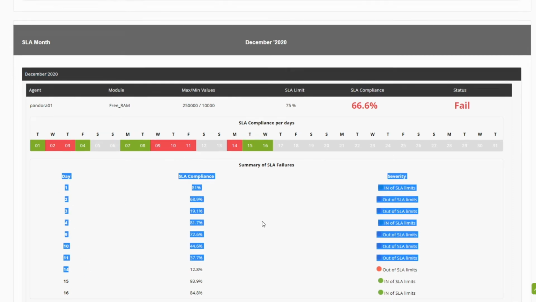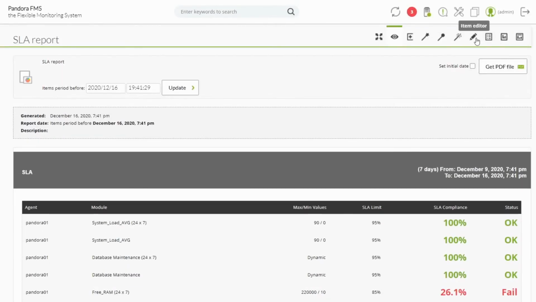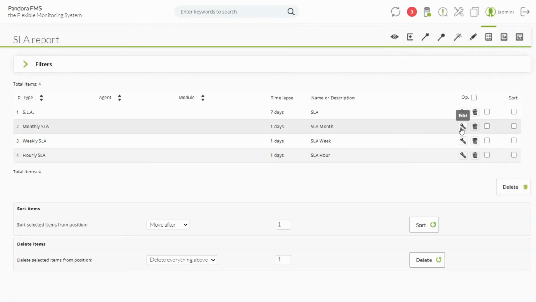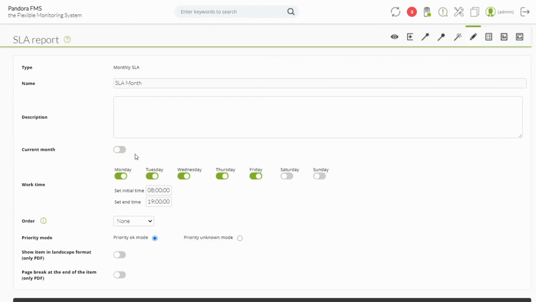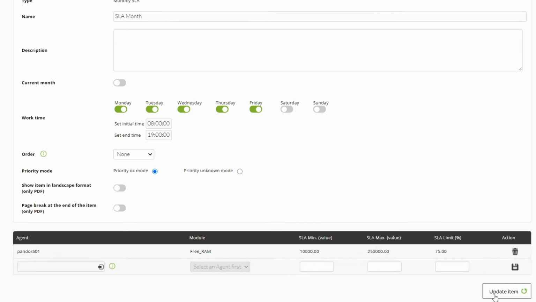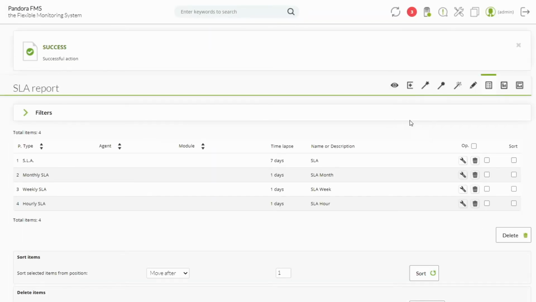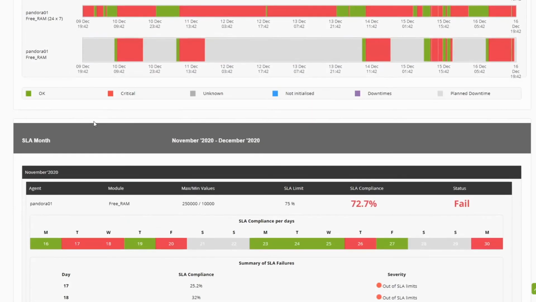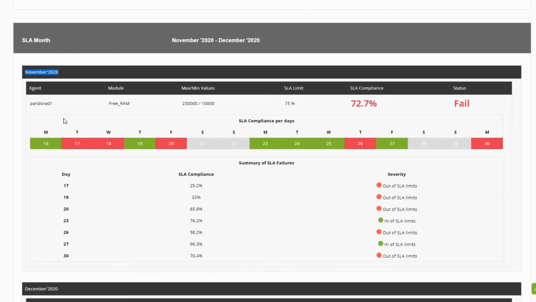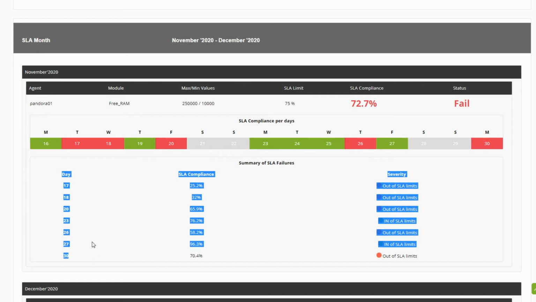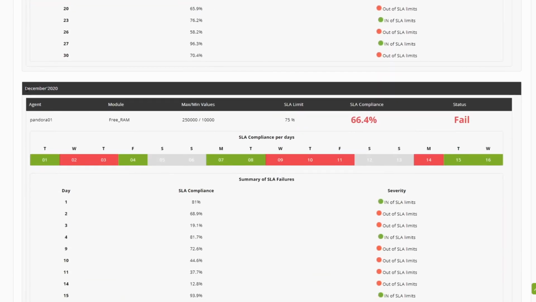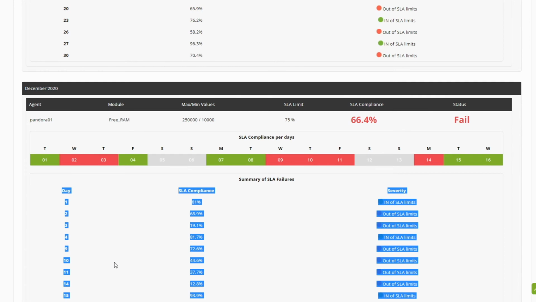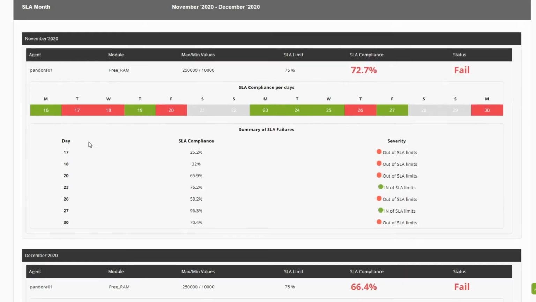Since we checked the current month option, it shows the data of the days of the current month. If you go to the item settings again and disable this checkbox and see the report again, you may see that the data is collected from 1 month back from the current date. The report collects the data in a bar that shows each day and the status available for each according to compliance, and below a summary that also tells you which days the requirements have been met and which have not.